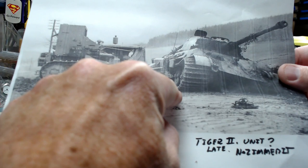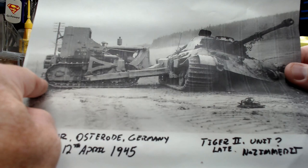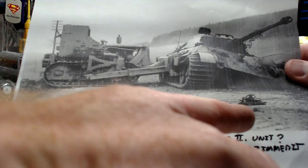I can see what maybe looks like slide marks right here, but not a lot of them. And there's quite a bit of kick up here, so it looks like it probably started over here and pushed some of this material out of the way. You can see where the tractor's moved back and forth quite a lot in the area. Its track marks are everywhere.